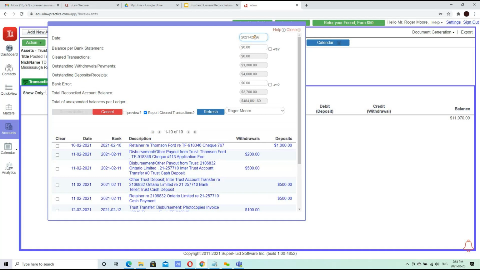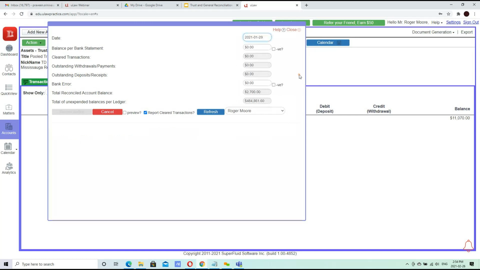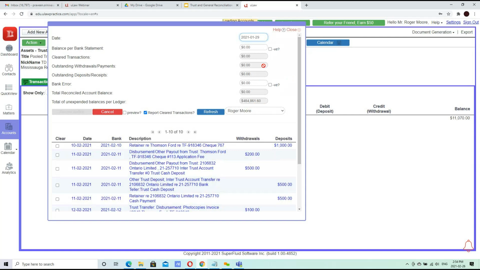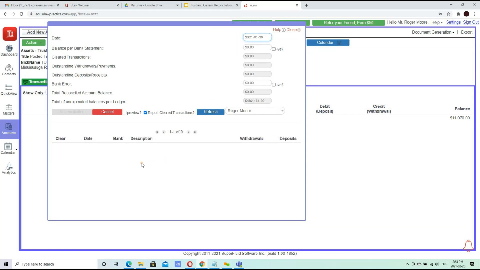Now, if I change this date to the 29th of January, we're going to see that there are no transactions because we reconciled the month of January.